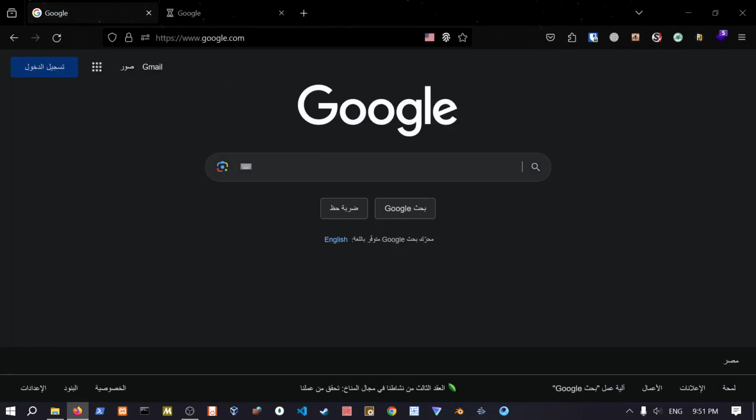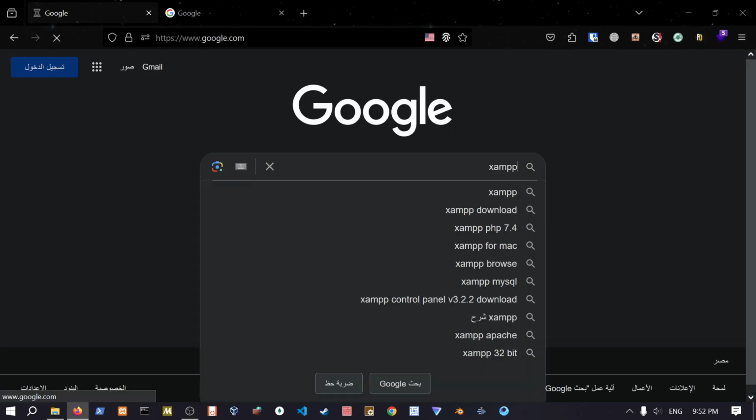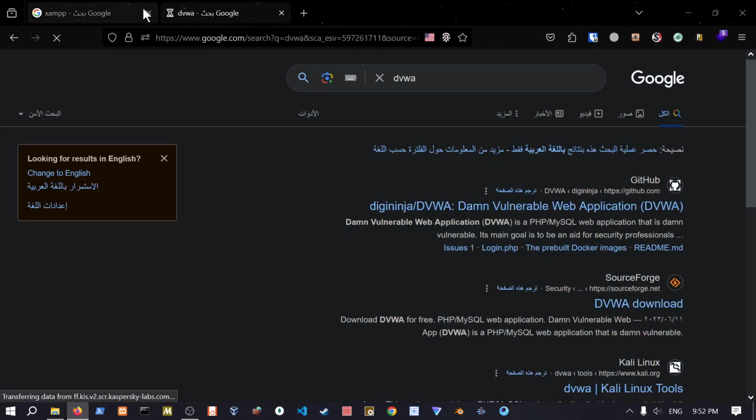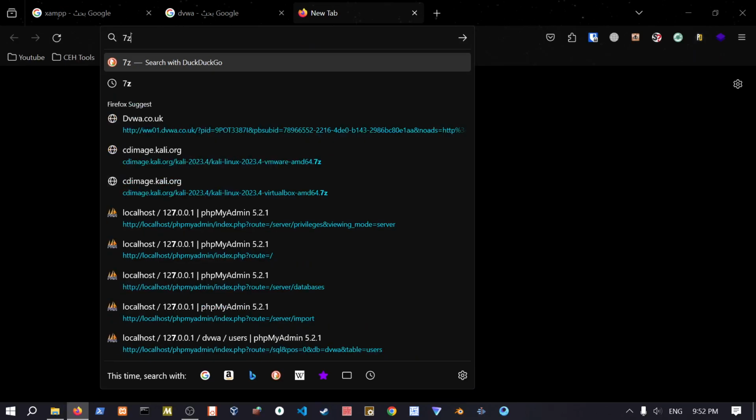So we just go into google.com, search XAMPP, and then open up a new tab and also search Damn Vulnerable Web Application. Also download 7Z, or if you do not have something like WinRAR.